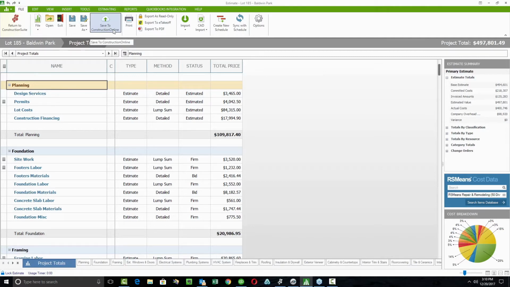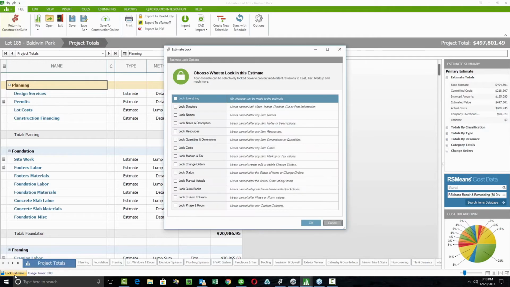Now, from this main page, you'll see some of the first new features that we're going to take a look at today. If you'll notice down in the bottom left-hand corner of this, there's also an option here to lock estimate. Now, this lock estimate feature is going to be available in estimate templates and live estimates for projects. So you'll see a few of the various different locking options available to you here, depending on which file type you're working, if it's a live estimate, if it's a template, if it's a backup copy, whatever it may be, you'll see various different lock options available to you guys here.